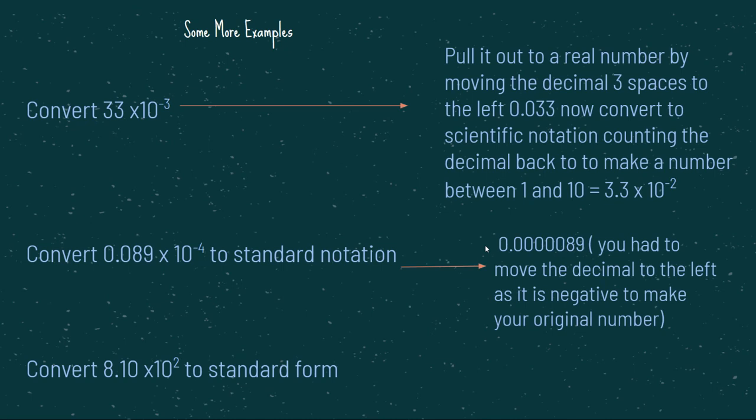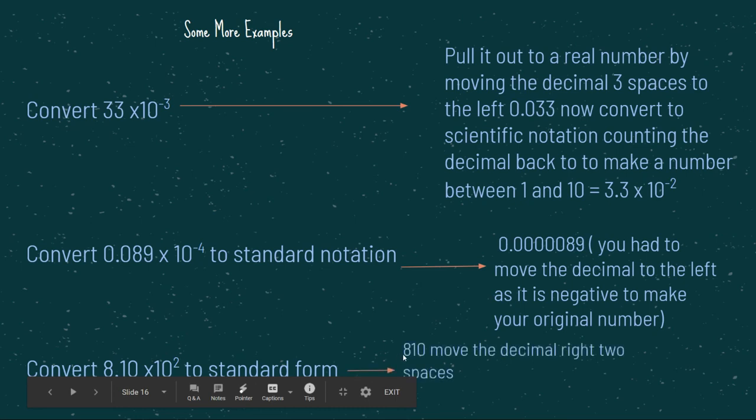So I moved the decimals to the left because it was a negative number. In this example, I want to take my 8.10 times 10 to the 2, and I want to know what it was as a standard form or standard notation. Again, I'm going to look, it was +2. So rather than moving to the left, I'm going to make a bigger number. So I'm going to move it to the right. I move it from there and I count 2 spaces. 1, 2. So in the end, I get 810 because I moved it 2 spaces. I moved it from between the 8 and the 1. 1, 2, use the numbers that were there for me, and there's my whole number.